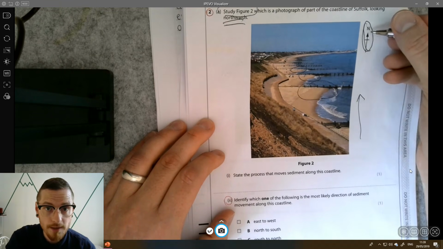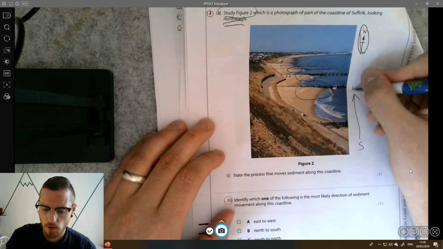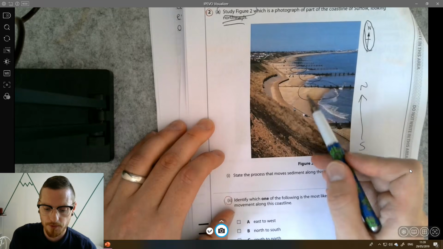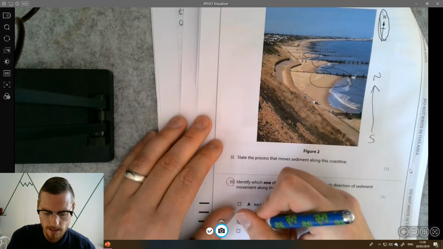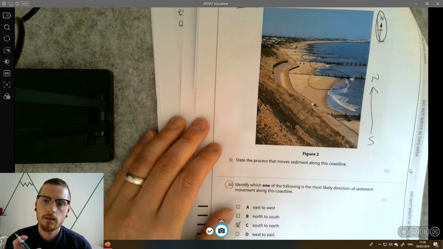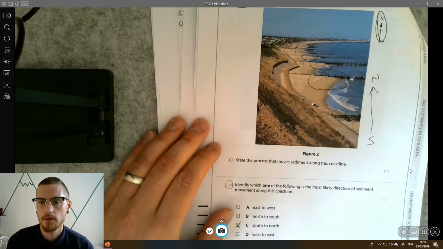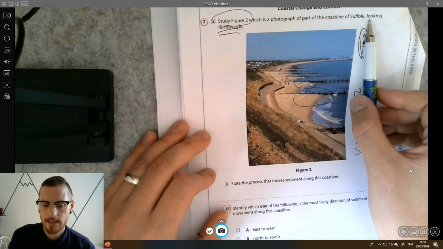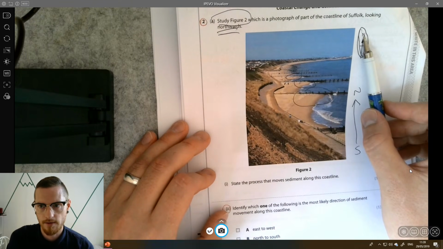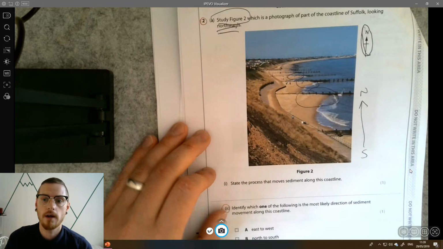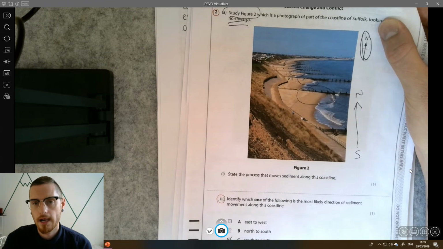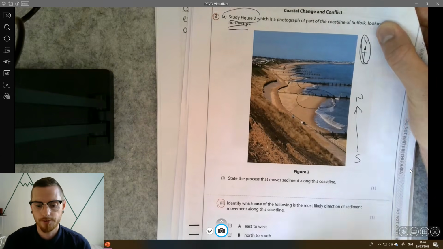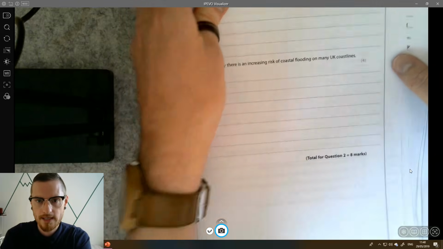So it's going, using the compass direction supplied to me, from south to north, because more sediment is being trapped on the southerly side, and that's what groins are designed to do. So my answer here would be south to north. Point here: resources have been particularly chosen by the examiners, and they're giving you hints, like looking northwards, giving us a compass direction. Use it, think about it, look carefully at resources. Remember, this paper is all about you having to apply your knowledge to the resources and also deconstruct using your geographical skills. Okay, let's go back to explain.